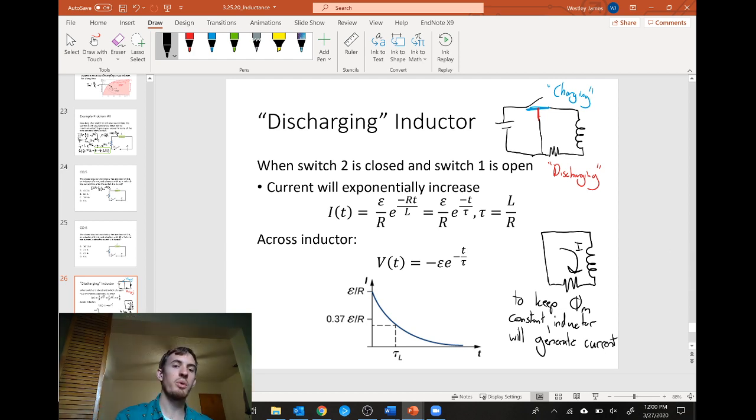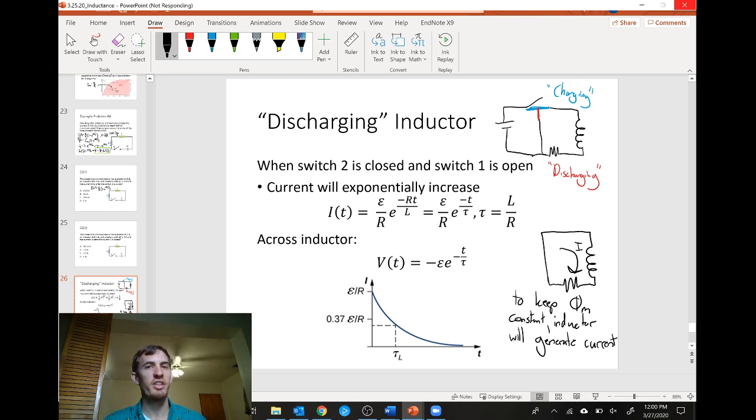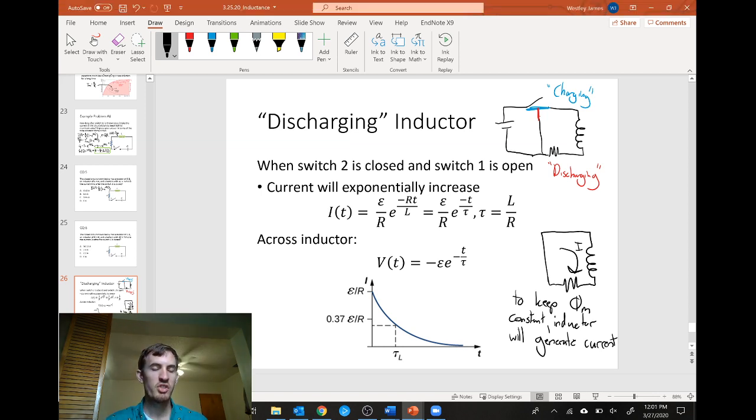So this is the opposite of that. In the first case, it went from no current to some current. Now when you flip it, it went from some current to no current, and it's going to oppose that change. So it will actually generate current in the same way. It won't do it forever. Now it drops with time. Before it increased with time. Now it drops with respect to time.